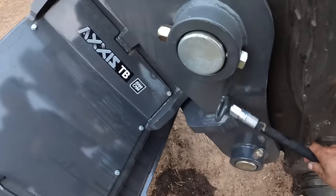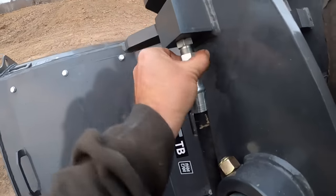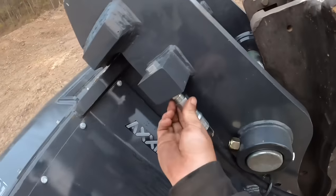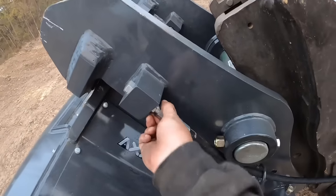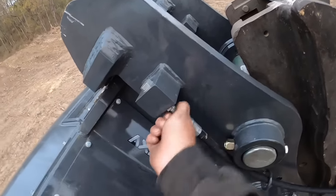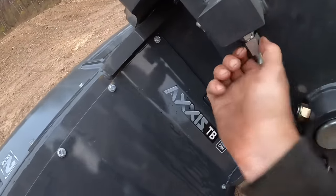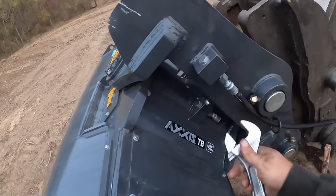I like how I got this fancy little hose holder here. That'll kind of keep everything nice and tidy close to the bucket. Make sure that O-ring's in there. Got the old hand wrench on this one. Come on, baby. I'm gonna go with the multi-purpose one here.